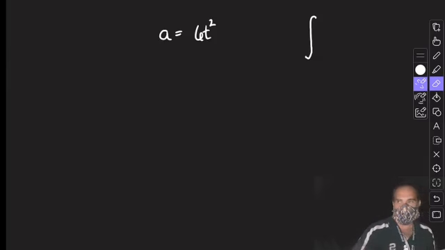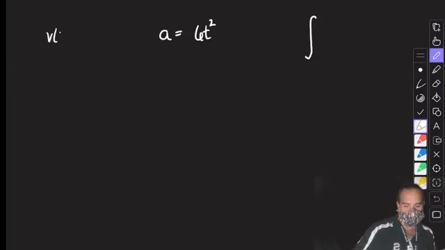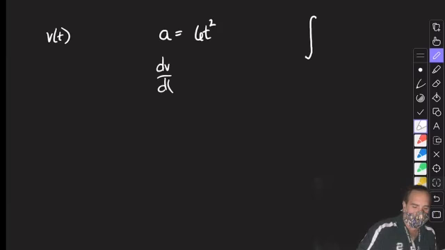In order to actually get what I am asking for, the velocity as a function of t, the first thing you have to do is create a differential equation. And we've talked about that. You need to find which one of these variables here is in the form of a differential or can be expressed in the form of a differential. And that's not tough because dv dt is the acceleration. And that equals 6t squared.